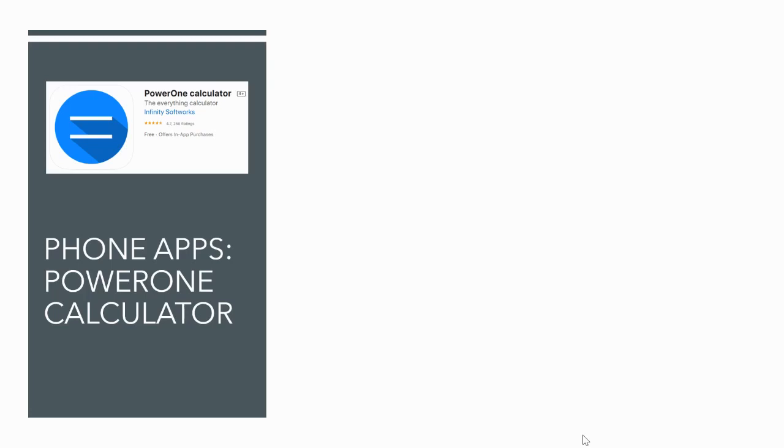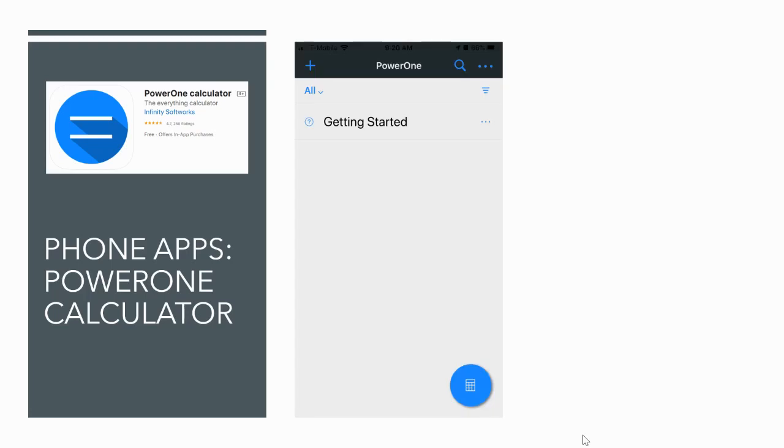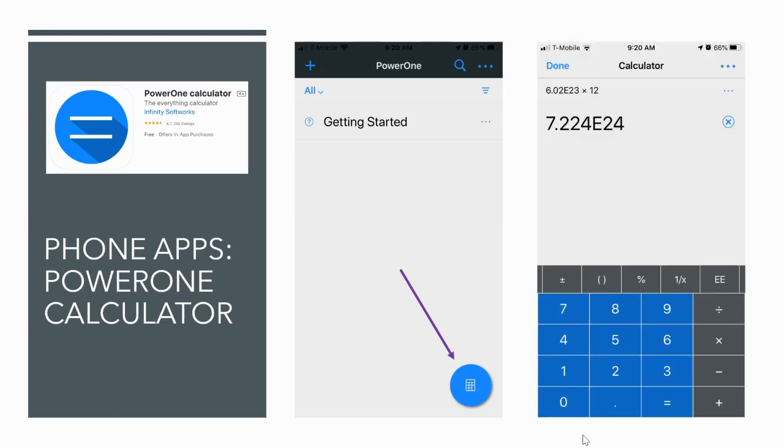So in the Power One Calculator app, on your main screen, you're going to have to click on what looks like a little calculator at the bottom of the screen, and that will bring up the main calculator app. It looks like a regular calculator, as you can see. What's nice about this one is that the extra functions scroll along the top bar there. So all you have to do is scroll a little bit to the left and you're going to get the EE. The EE is the very first one that comes up as soon as you start scrolling.